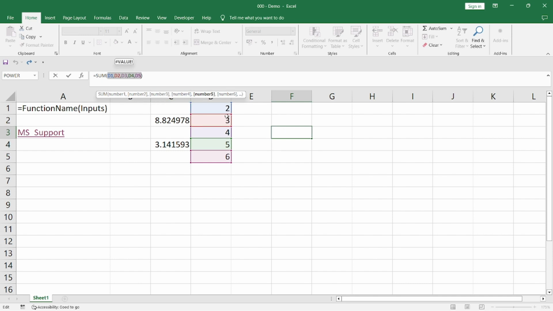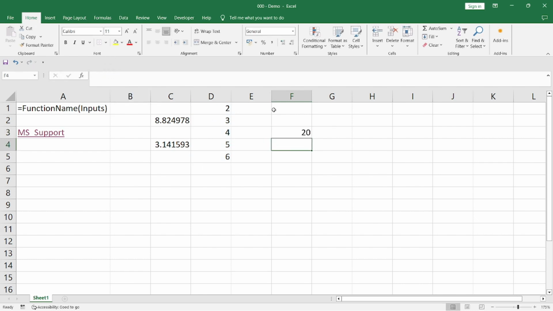What you may notice about each of these cells is that they all exist in the same column and they are in adjacent rows, which means that it's very easy for us to identify the 5 cells by highlighting over them, and we see it's given us our data range ranging from D1 to D5, highlighted in blue here. If I hit return on that, it gives us our value of 20, so it's added all 5 of those cells together.